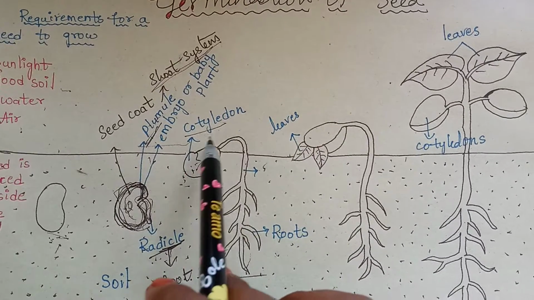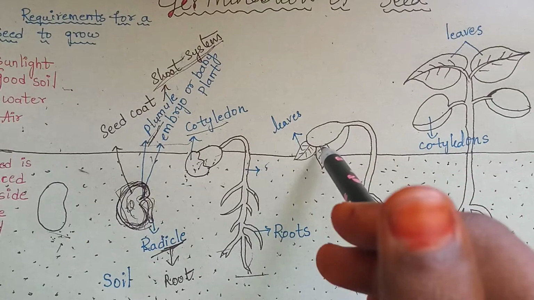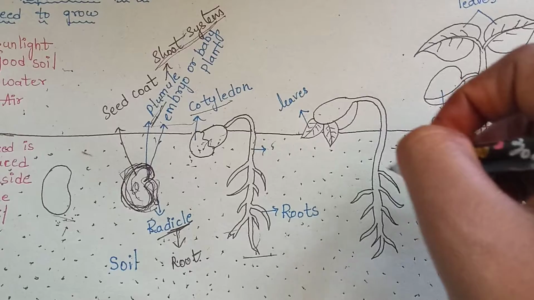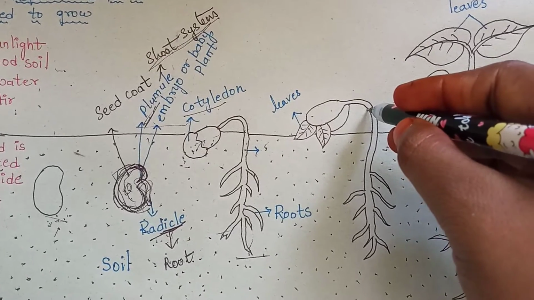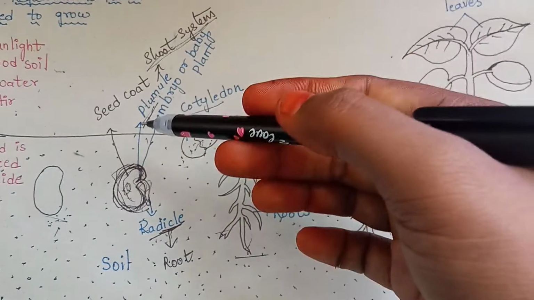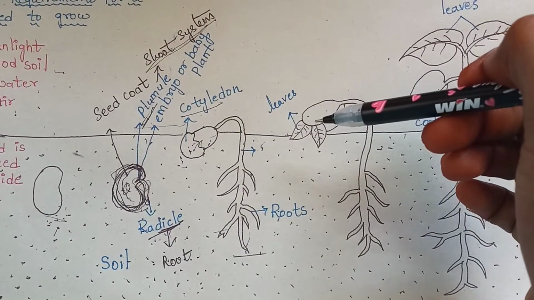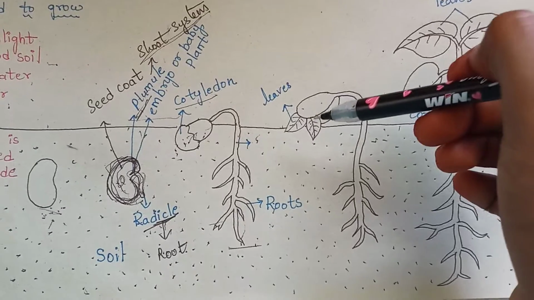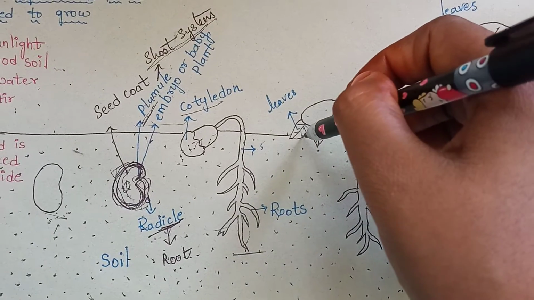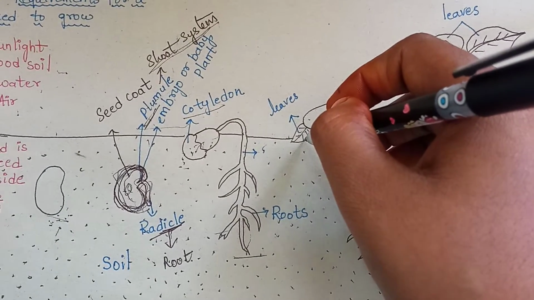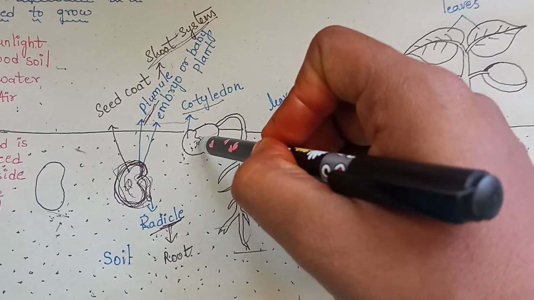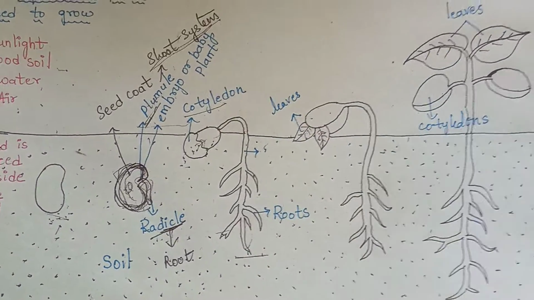After the cotyledons come out, the leaf starts growing. We can observe that the root system is developed already, so we have to observe the shoot system now. The shoot system is coming out from the plumule, as we already learned. The shoot system consists of leaves now. The leaves are developed from the embryo only. These are called embryonic leaves, and the food required for these leaves is provided by the cotyledons. After the leaves develop, the cotyledons shut down and fall on the ground.